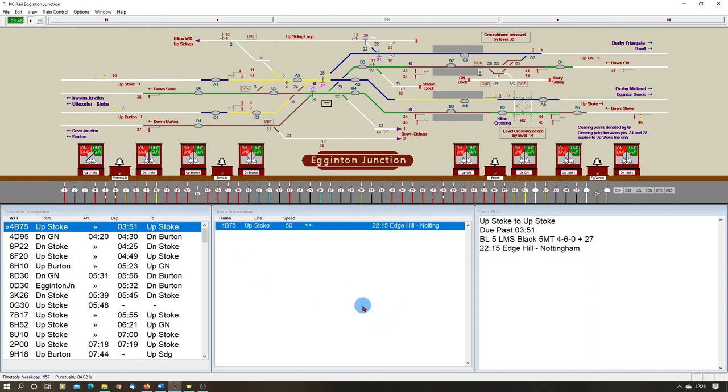Accept that. Anyway, what I was saying is, because this box is close together at Egginton, when you get a Class 2 offered, if you wait until you get train into section, you won't have time to get the gates and clear the signals, reducing the speed of the train due to missing the distance signal. With Class 2s or anything faster, like even a Class 4, you could off the train on after a couple of minutes. You know the time it is due to pass you, so 2 or 3 minutes before, we can get the gates, clear the signals, and then when we get train in section, it's got the distance and it's got a nice clear run through. Well, that will come with experience.